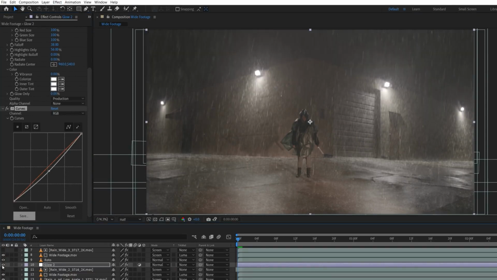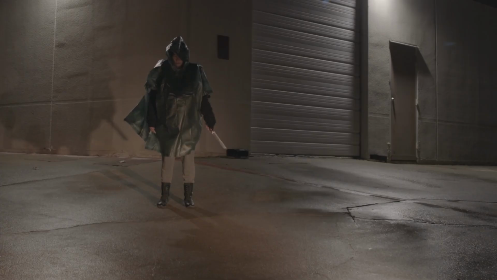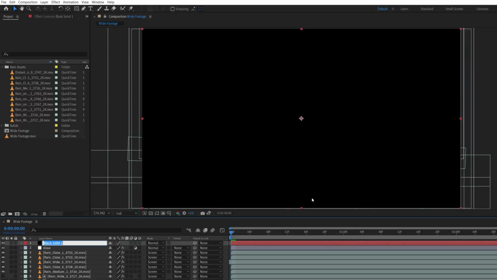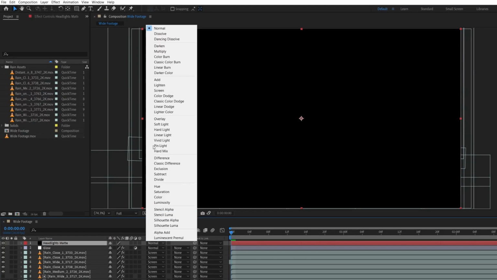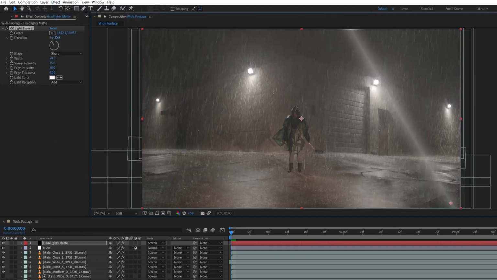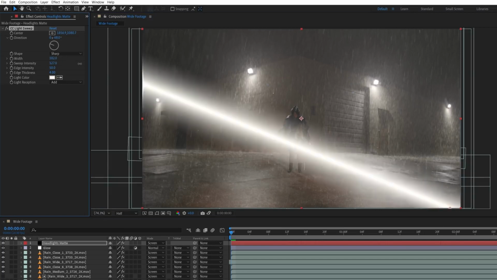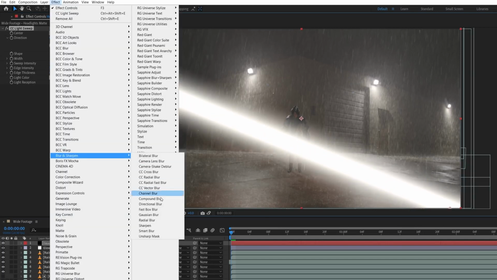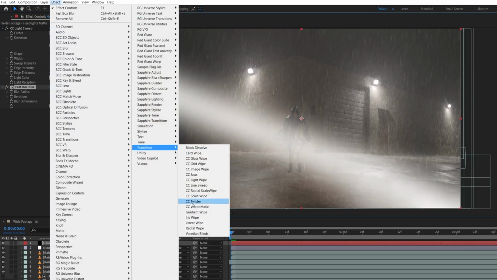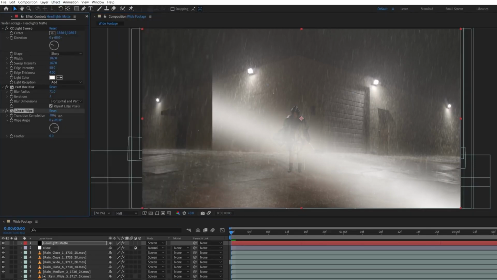Specifically for our shot here, we have the car headlights aimed toward Emily, and these would be lighting up the rain, so to do this, we will create a new solid layer for a headlights matte and set the blending mode to screen. Use the Light Sweep effect at a similar direction to the light source and change width and intensity settings to match. We also used a fast box blur to feather out the beam and used a linear wipe effect so that we can change the transition completion and feather to cut away the left side of the screen where the light beam wouldn't fall.